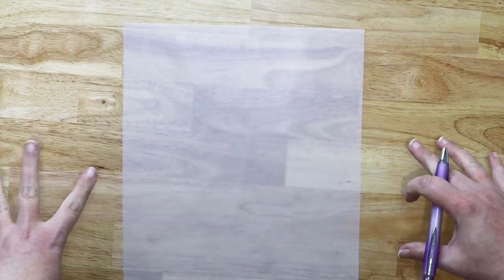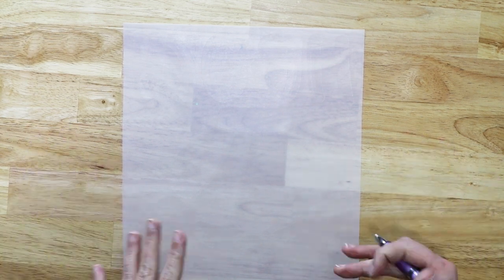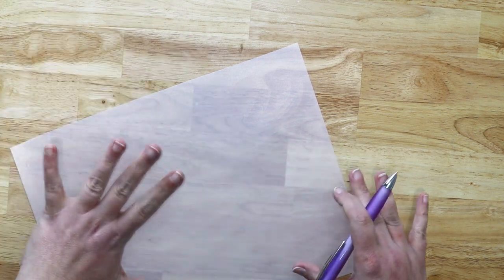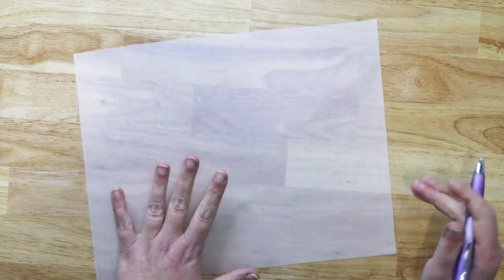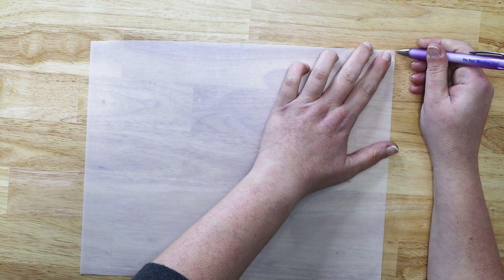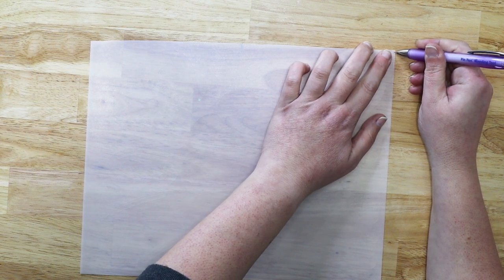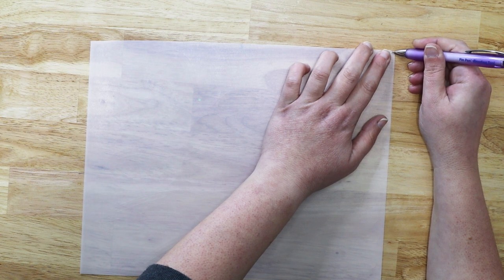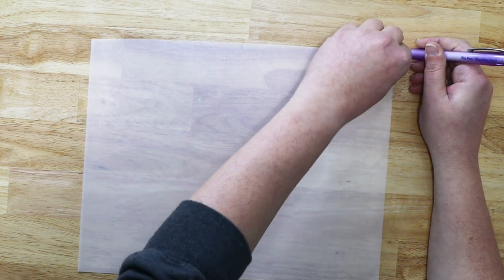So I try to do it on either like my table here, or you can put it on top of like a black piece of cardstock helps. And having a lot of light around you is gonna make a huge difference when it comes to weeding this. This is a really fun product, but definitely takes some patience when it comes to weeding. Also, if you have a design that has a lot of intricate parts, have a photo of that design up so you can get a little better idea of what it should look like when you're done weeding.